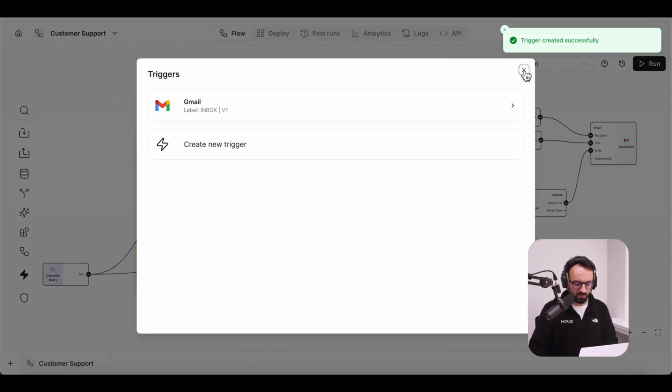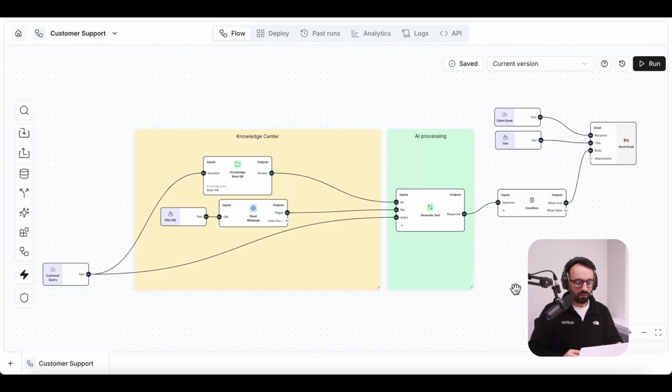I'll close this for now. That's basically the whole flow for now. Let's go ahead and try out the two obvious cases here. We can ask about something we know the agent has all the information it needs for, like the payment methods again. And we can ask about something it should have no clue about, like whether the company works through bank holidays. I'll go ahead and compose an email for each of those.